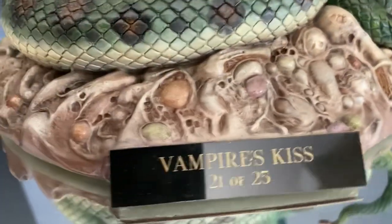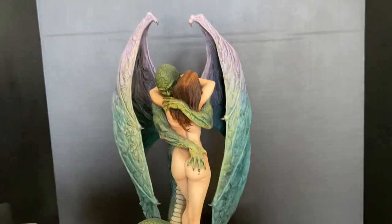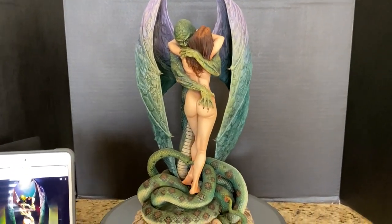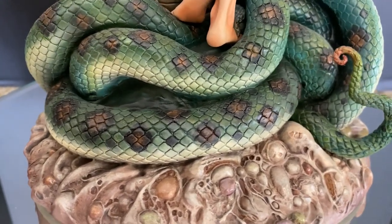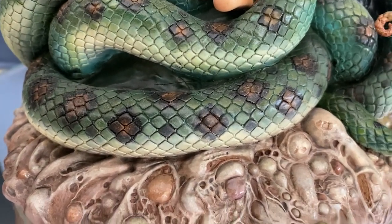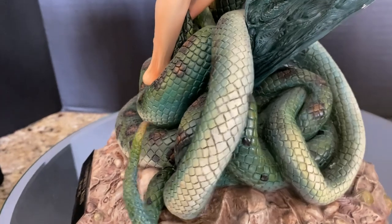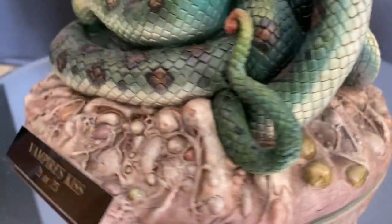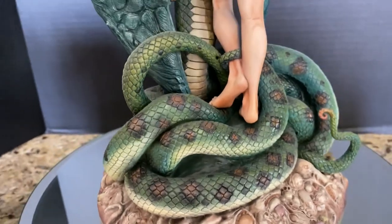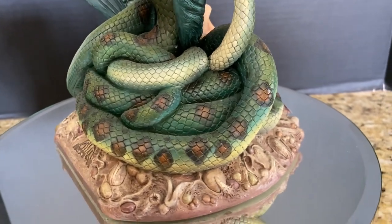Looking up — these are the scales, here is the vampire. Just wanted to give a little bit more detail to the snake. You can see beautifully textured work — remember all of this was done by hand. This is insane — all of this had to be done by hand, no computer work, no 3D printing. This was all sculpted by hand and then molded and cast by Steve himself in his basement or cellar. And if you look at the paint here, what John did — he recreated it beautifully, moving all the way around all of these scales.